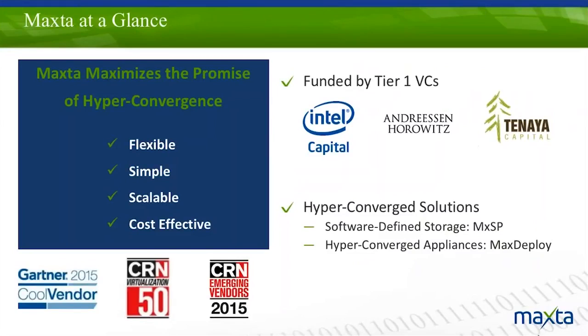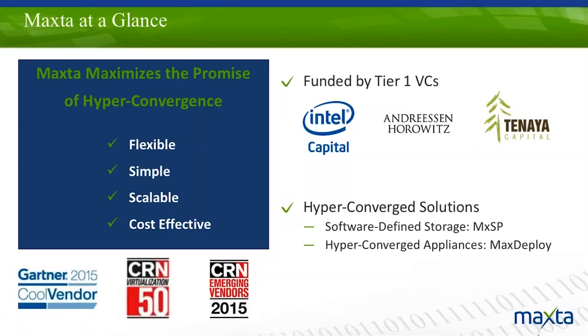So for people who are new to Maxtra, in the next couple of slides, I want to just give a quick view of who we are, what our key value is, and how we differentiate from other hyper-converged vendors. So at a quick overview, Maxtra is funded by Tier 1 VCs, Intel, as well as Andreessen Horowitz that David mentioned before, and also Tenaya Capital. So the key value that Maxtra brings in the hyper-converged environment is flexibility, the ability to run on any standard servers, whether it's HP, Dell, Supermicro, Quanta, Lenovo, Cisco, any of the standard x86 servers. Not only from a server's point of view, also from a hypervisor point of view. Ability to run on VMware vSphere, ability to run on KVM, and also the flexibility of scaling up, scaling out, everything to do with being flexible in the environment.